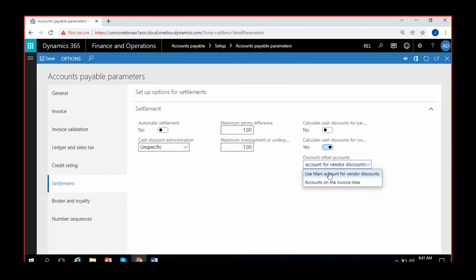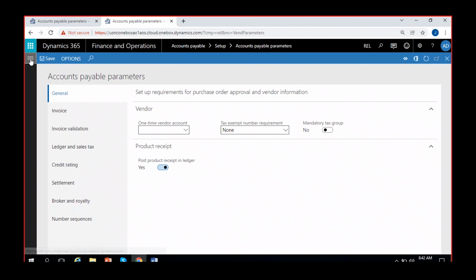Let's say suppose you do not apply any cash discount code on the vendor at the vendor level. I mean, you did not assign or set up any default cash discount code for the vendor, and at the invoice level also you do not have any cash discount code. And while making the payment, you can add some cash discount and make a payment. At that time, since you do not have a cash discount code in place, it will consider the main account from accounts for automatic transactions. There we have an account called vendor cash discounts account. Actually, I'll show you that account.